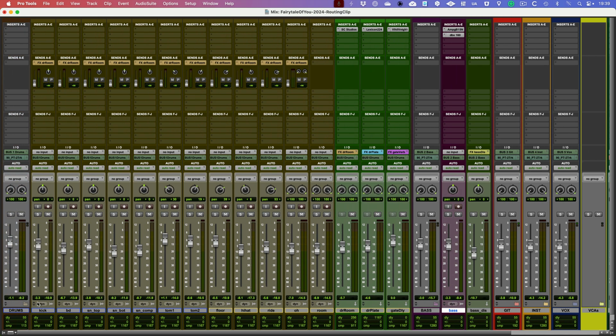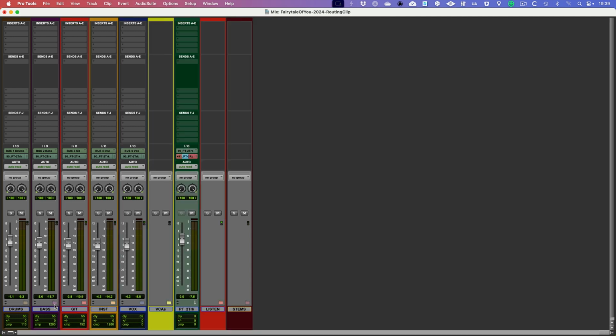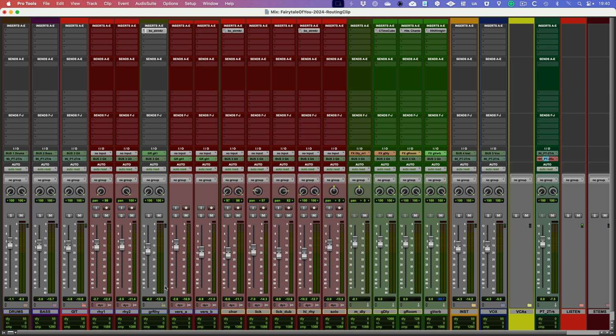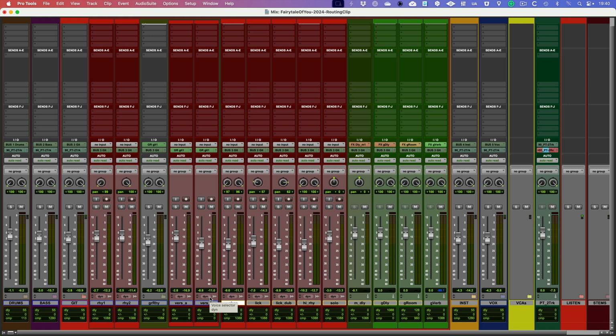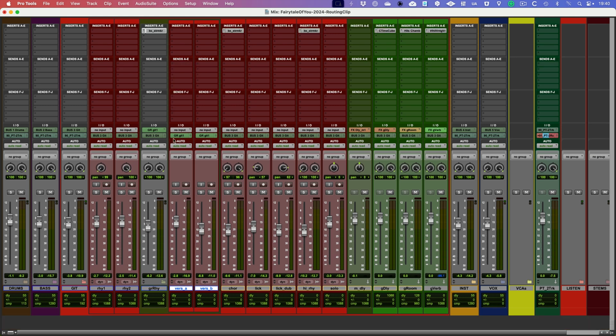Let me close the drums and the bass guitar so we can have a look at the guitars. As you can see, we have some mono sources, and here are stereo sources, but they are not recorded in stereo. These stereo tracks come through because I have set up a plug-in inside that mono track that converts it to a stereo one, because I would like to have some stereo effect on that. But here's another example. Let me close this. That's better.